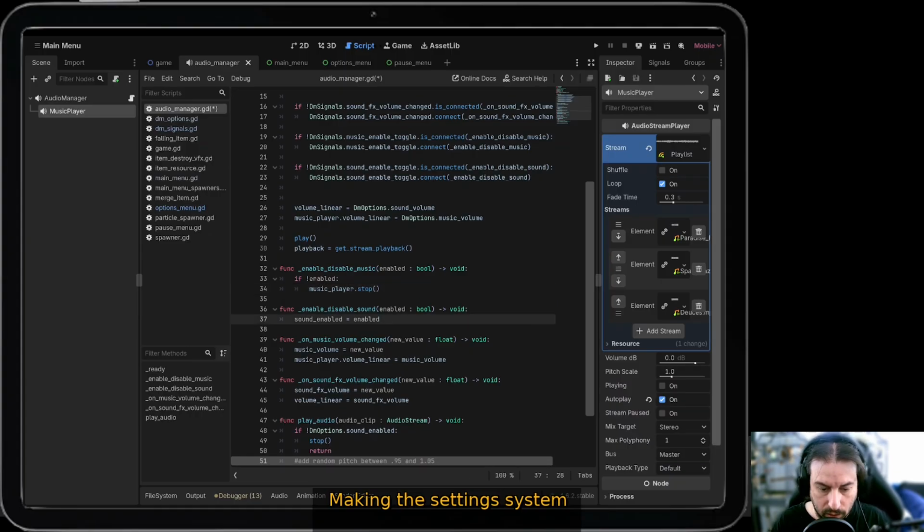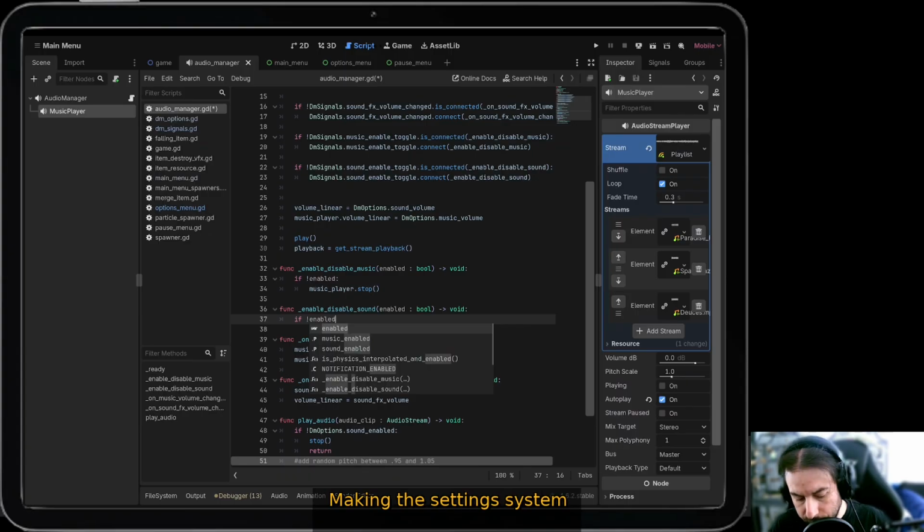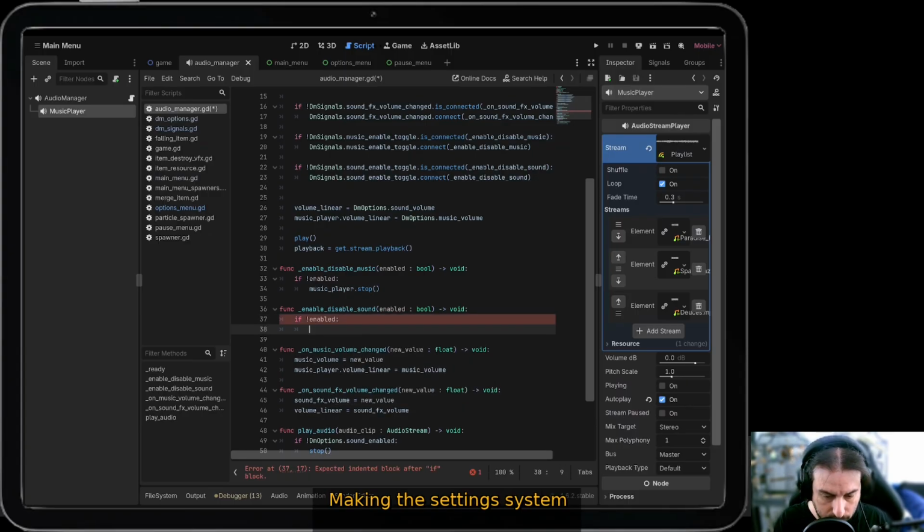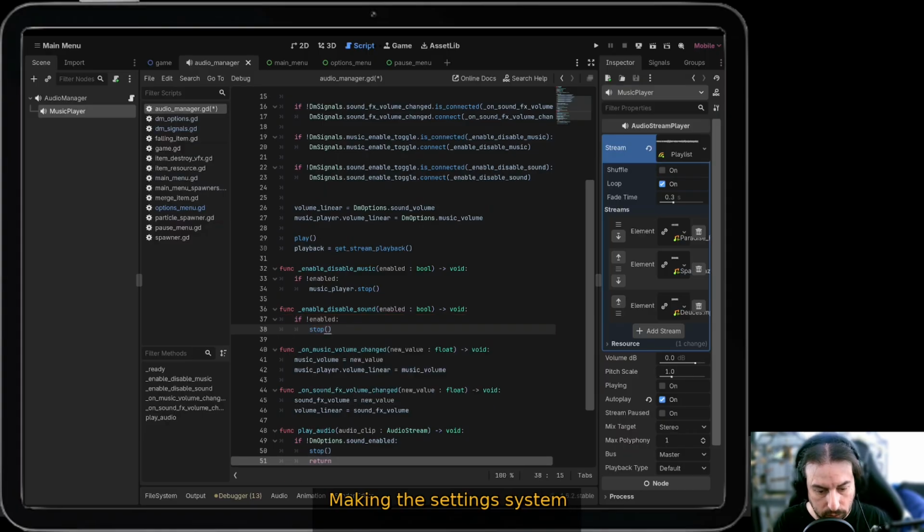Yeah, and if sound on this, if not enabled, then sound just stop. Okay.